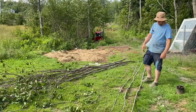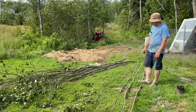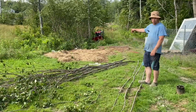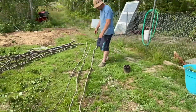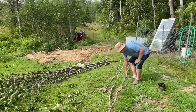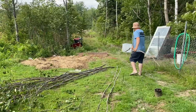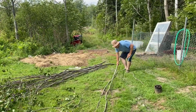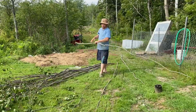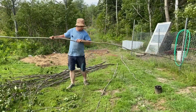Hey guys, I'm going to try and take some of these sticks and make a trellis for some cucumbers and pumpkins. I'm going to take the two skinny ends and tie them together.